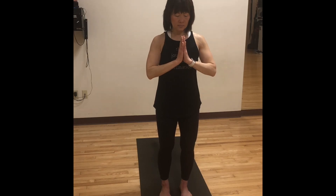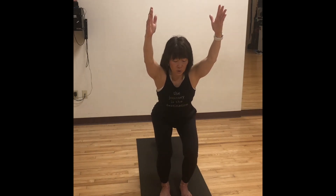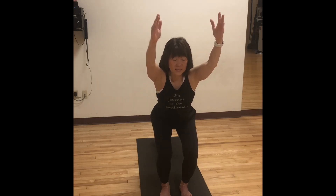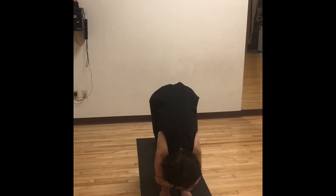With your next inhale breath, gently open your eyes and gaze down into those fingertips. As we inhale, turn the palms up towards the ceiling, lifting the chest. As we exhale, sit back like you're sitting in a chair. In our chair, rock your weight back into your hips and your heels, lifting your ten toes. Take one more inhale breath here, and as we exhale, allow your hips to reach back, bend your knees softly, and just let your head drop. Shaking our head yes, and maybe no if that feels good. If it feels better, take those hands and hug opposite elbows, just dropping your head.